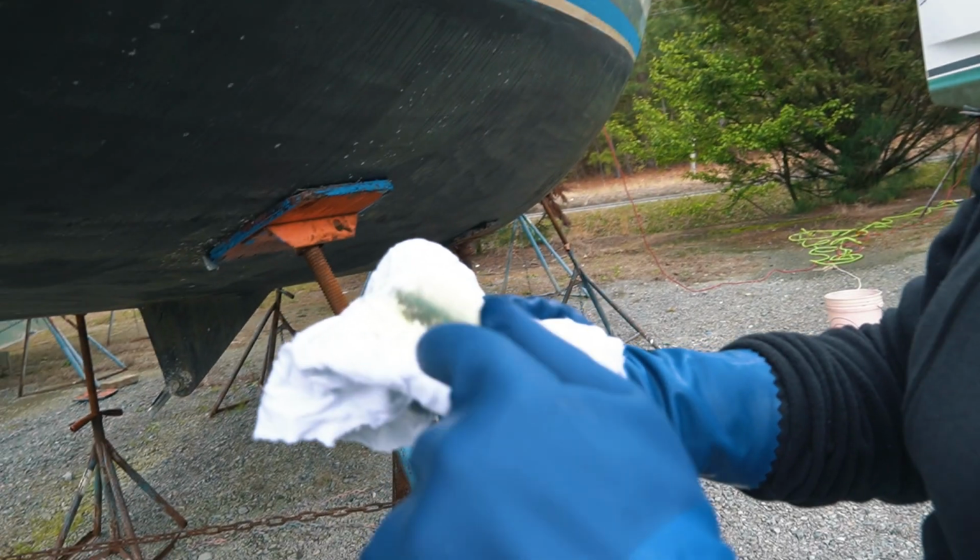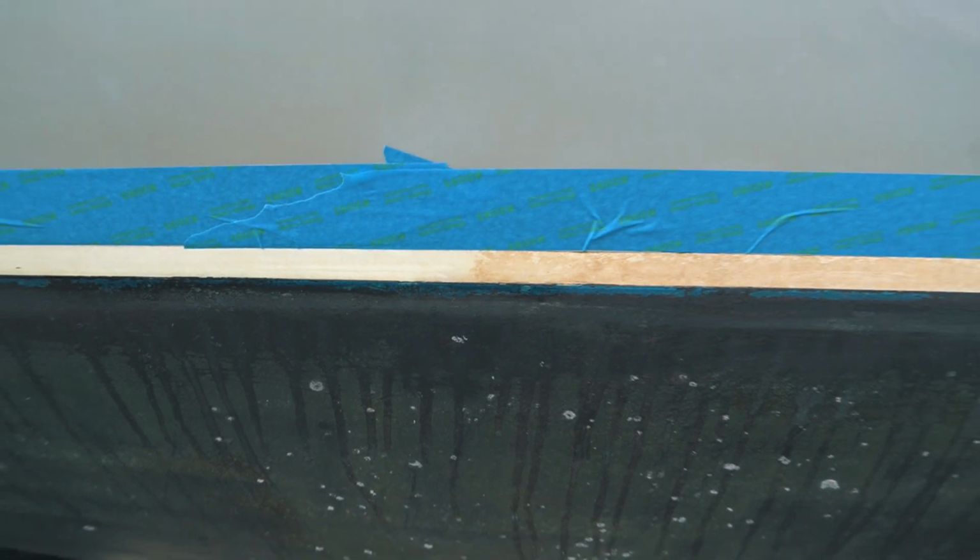And then it just needs a second coat. Ooh, look at that. That's the paint. Ripped off some paint. Okay, that's fine. It's dusty because we just scuffed it up. Nice.